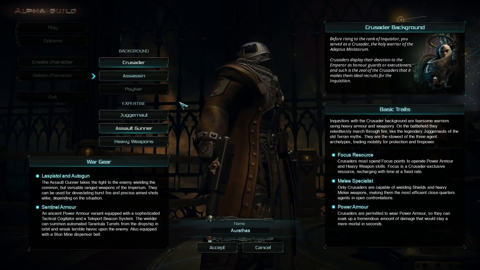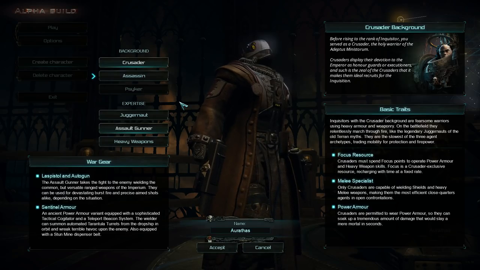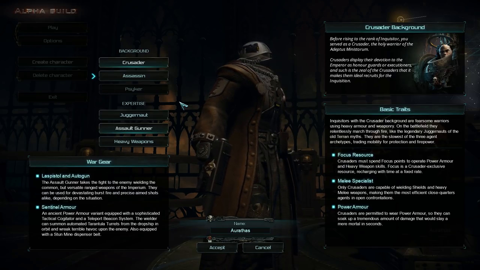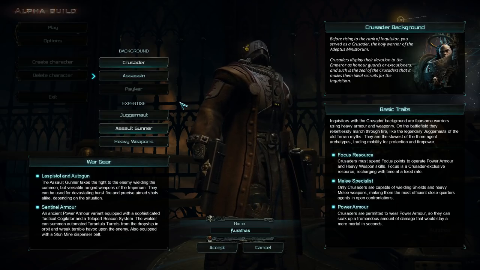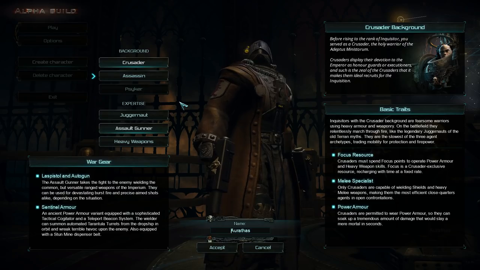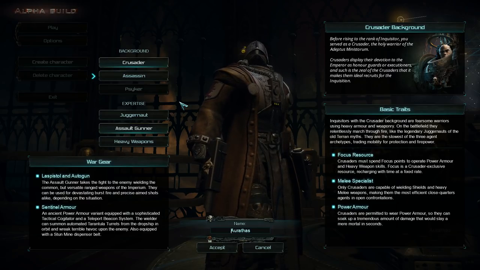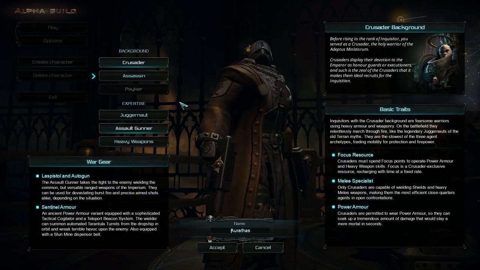Laspistol and autogun. The assault gunner takes the fight to the enemy, wielding the common but versatile ranged weapons of the Imperium. They can be used for devastating burst fire and precise aimed shots alike, depending on the situation. The Sentinel armor is an ancient power armor variant equipped with a sophisticated tactical cogitator and a teleport beacon system. The wielder can summon automated tarantula turrets from the dropship in orbit and wreak terrible havoc upon the enemy. Also equipped with a stun mine dispenser.